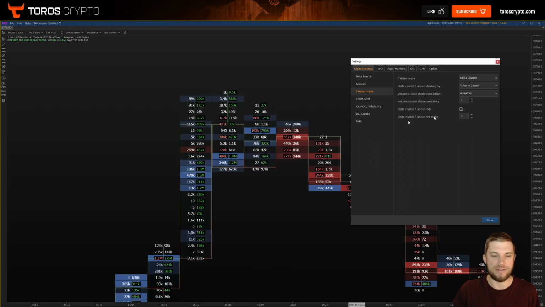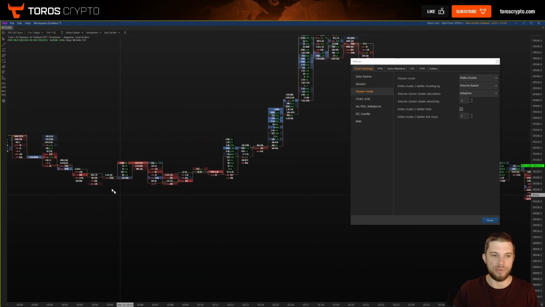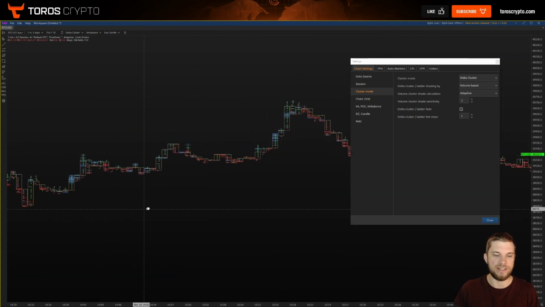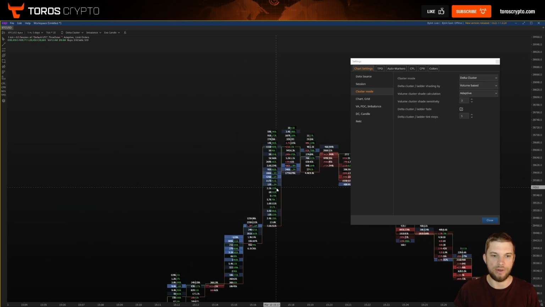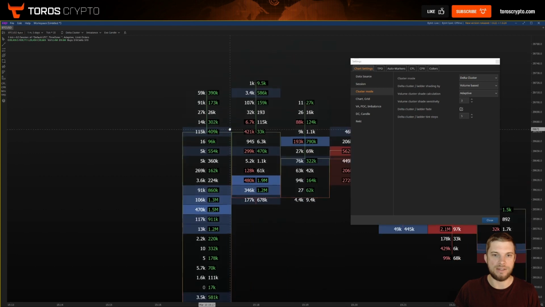You can then fade it, so you can make it so that you remove the background, which is kind of useful because that was very bright in my face when I did turn that on earlier. So you can do the fade mode, change it so you've got a nice little view that when you start to zoom out, it just becomes very clear again when you're seeing all of the shading and everything going on with your imbalances and so on.